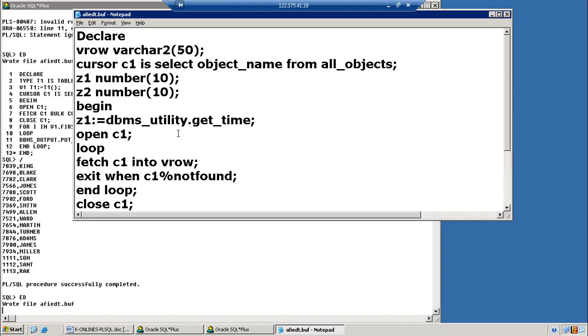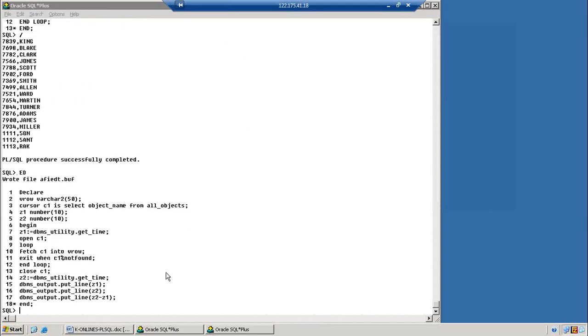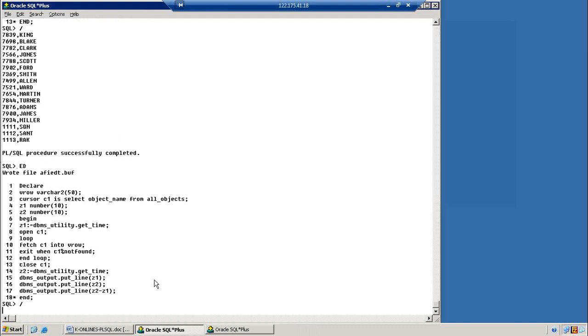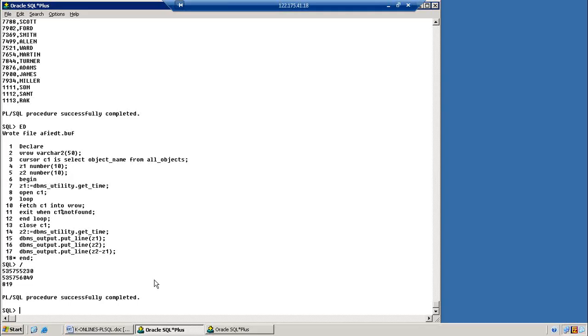Now I want to execute this one and get the output. Here it is a normal program. Observe how much time it is taking: 819, some seconds.